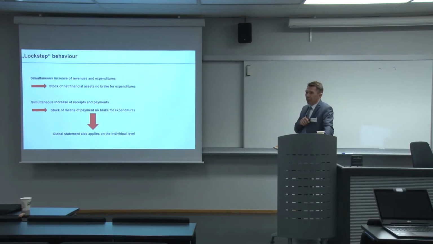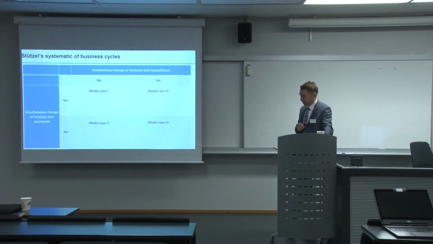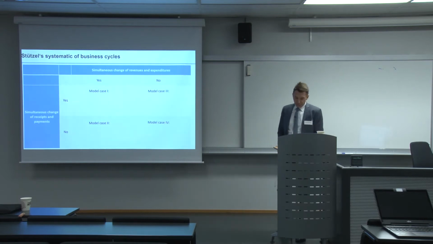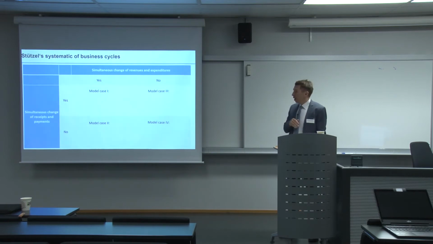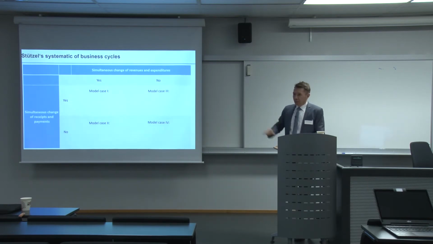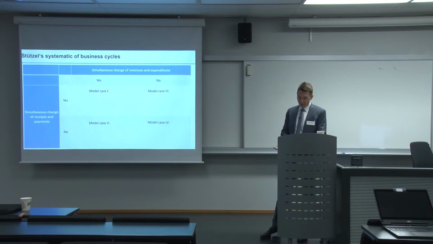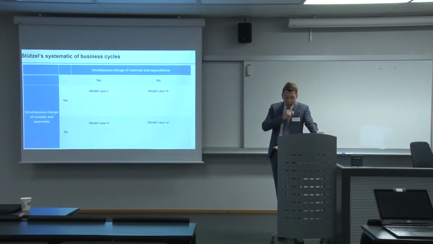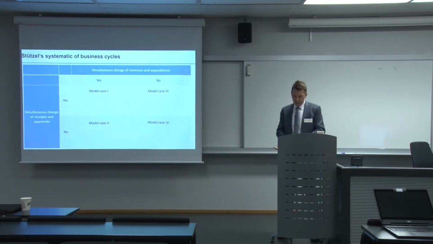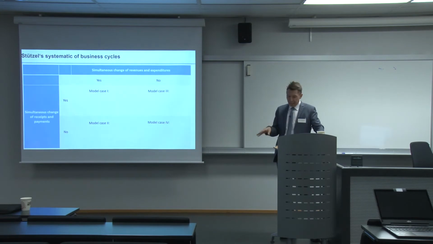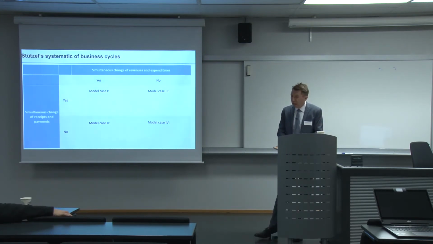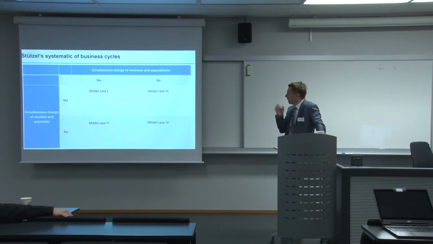Now, let's come to the first application of his system, business cycles. Stützel develops a system, and in general, business cycles for him are due to changes in aggregate demand for goods and services, or, if we use his terminology, changes in total expenditures. And in the following, I will assume buyer's markets to be the normal condition in modern economies, so that indeed decisions concerning expenditures are the determining factor, instead of decisions on revenues or sales, as would be the case in sellers' markets. And these changes in total expenditures very often have causes exogenous to the economic process, say wars or other political events. And Stützel's aim is not to settle definitely when and why changes in aggregate demand come about, but to emphasize the relevant parameters of the business cycles and their interconnections.